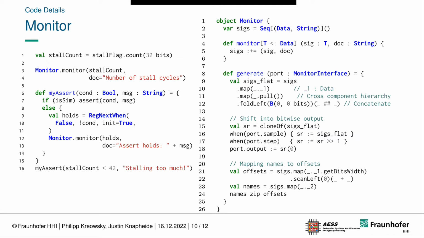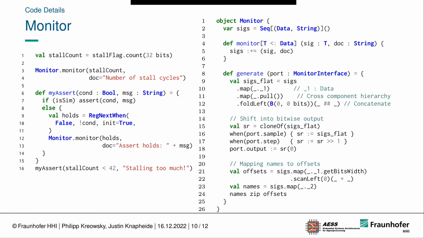Also, being able to monitor more stuff would be nice, for example memories, or really extending that into a kind of small logic analyzer. You could take a history of the signal and just add some triggering logic, etc.